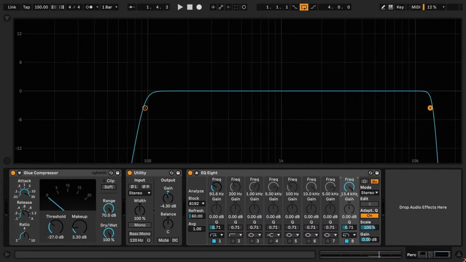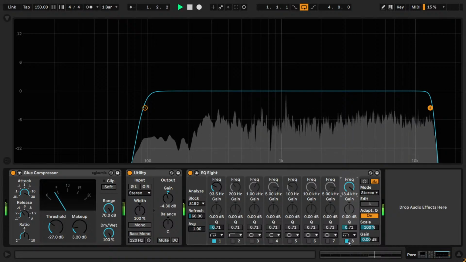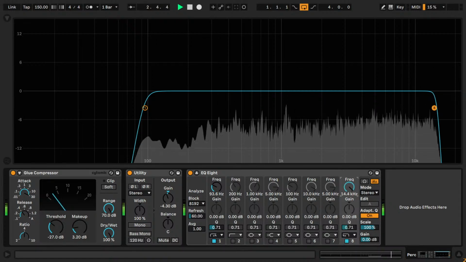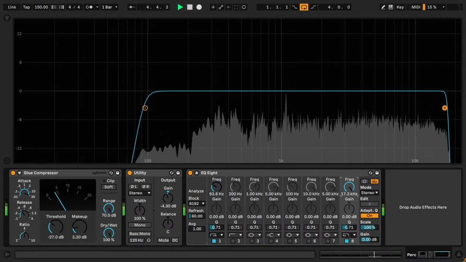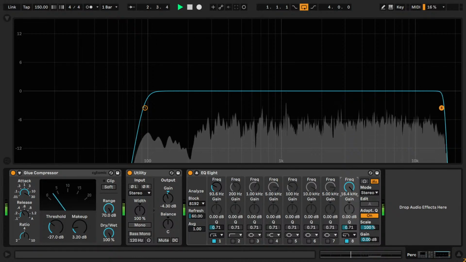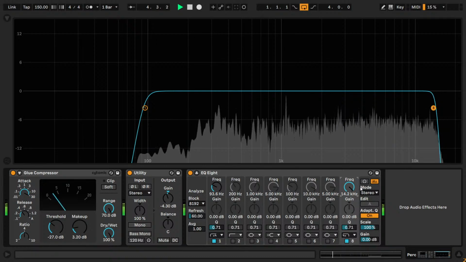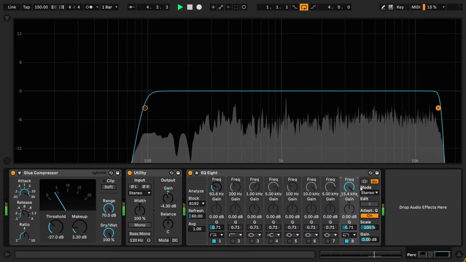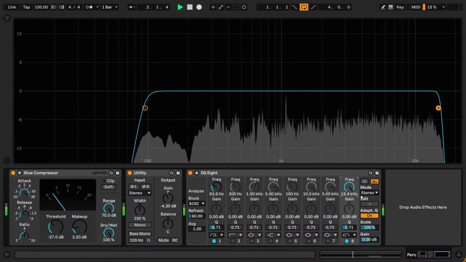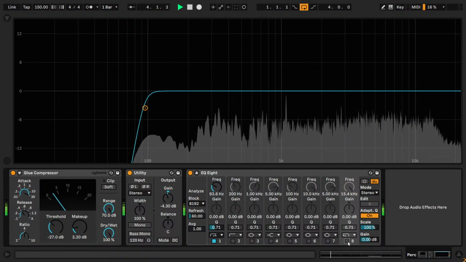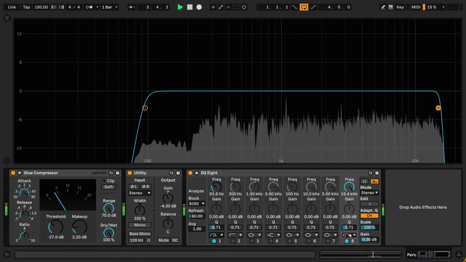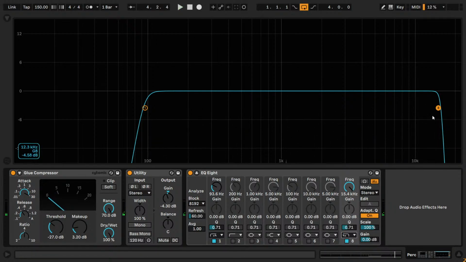And in a bit more extreme example, the change in the sound could be the following. I guess I'm going to leave the filter like that.